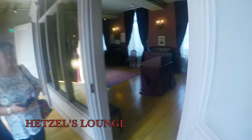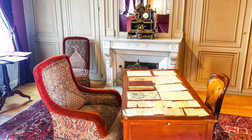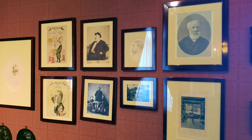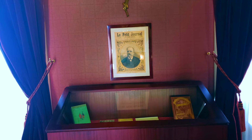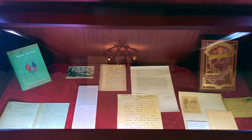Hetzel's lounge: displayed in this large room is Hetzel's lounge suite, which includes two armchairs, unit chairs, a pedestal table, and a publisher sofa where George Sand, Jules Verne, Victor Hugo, and Alexander Dumas once sat. On the walls are pictures of the Hetzel family — Pierre Jules Hetzel, his wife Sophie, and their son Louis Jules Hetzel. The latter succeeded his father in 1886, but sold the company in 1914.